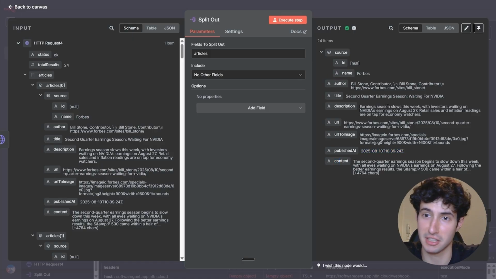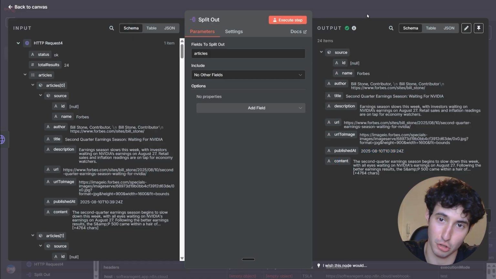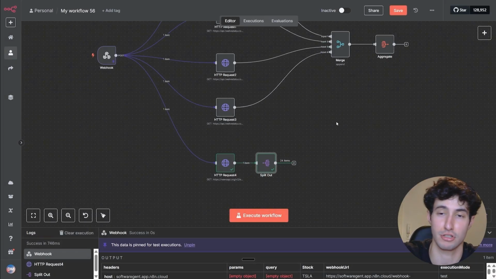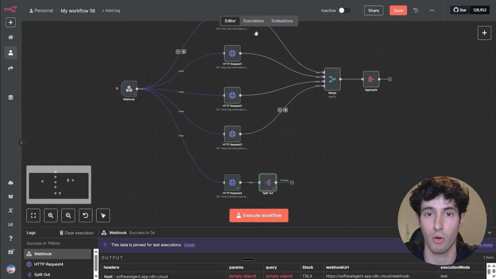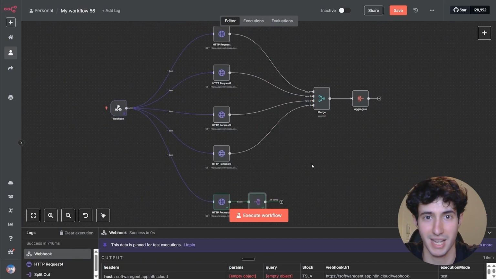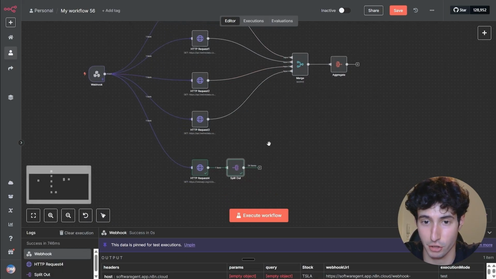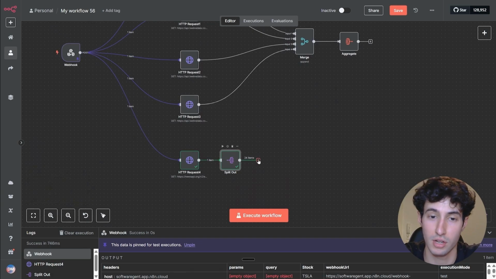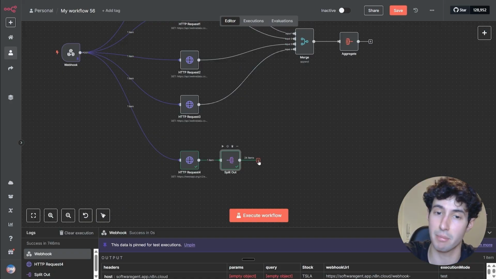This is not mandatory, but I would strongly advise you not to give this immediately to an AI agent. Remember, we're also going to give all of this information to an AI agent, so the chance of it being overwhelmed and giving us a bad result is pretty high if we give it access to all of this data. To make the life of the AI agent easier, what would be ideal is to simply make a separate analysis from these articles inside a separate LLM model. That is exactly what I'm going to do right now.